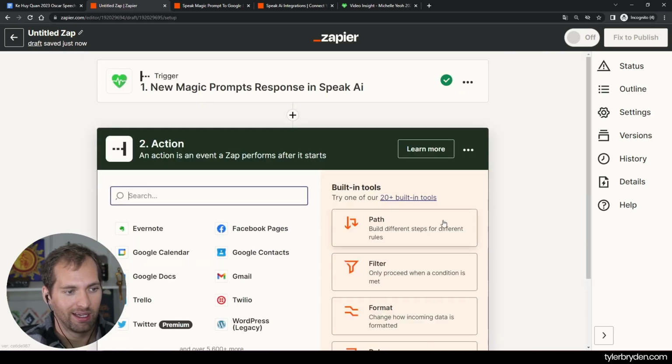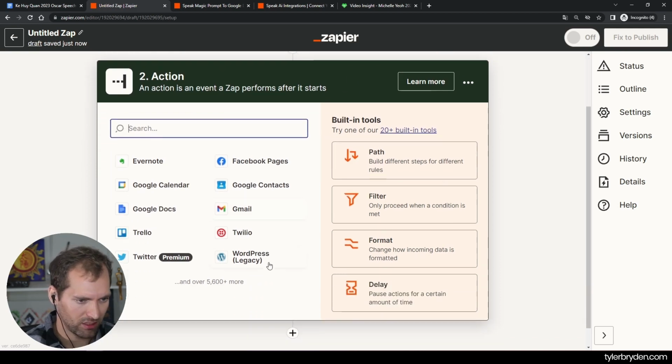So now I can hit continue, and it's going to ask me, what do I want to do with that file? In this case, just to keep it clean, again, I'm going to go through the Google Doc, but there's a ton of different things you could do. You could create an email. If you do it as action items, you could create a Trello card. You could send this to a CRM. There's amazing possibilities that this Zapier trigger opens up that can be fully automated and really integrated to enable the workflow that you're looking for.